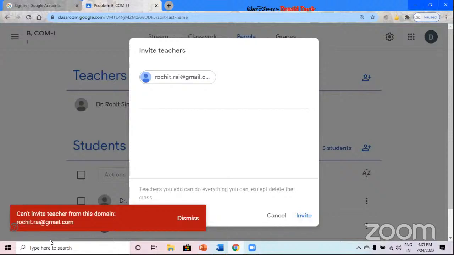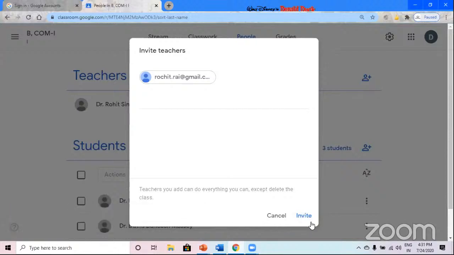I think the person should have a G Suite identity. Yes, we need to have a G Suite ID for this. I will try to do it with my own ID. Let me send it.